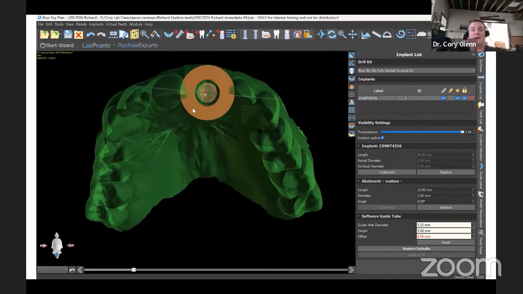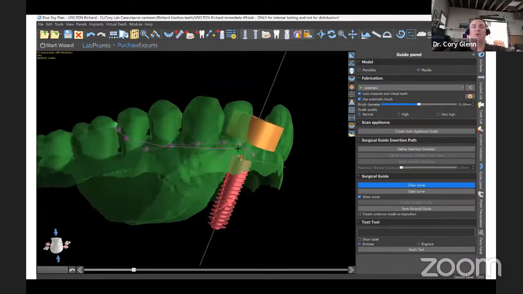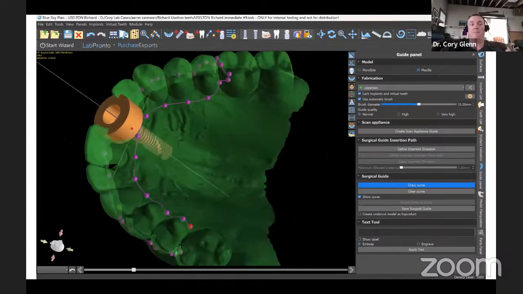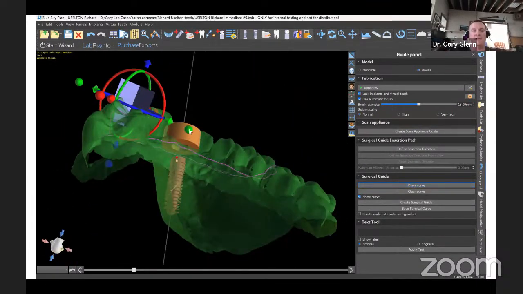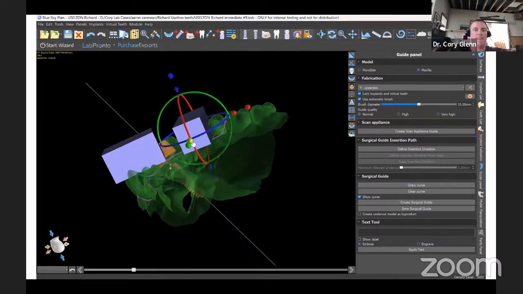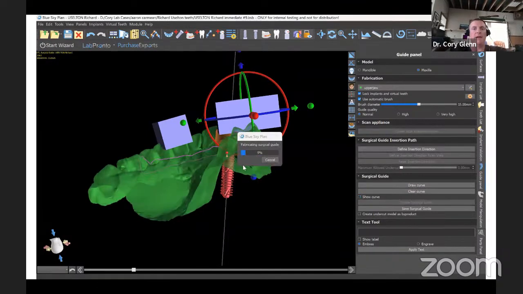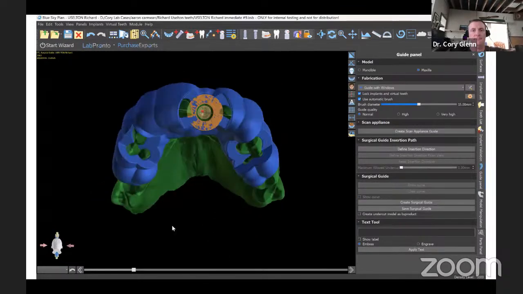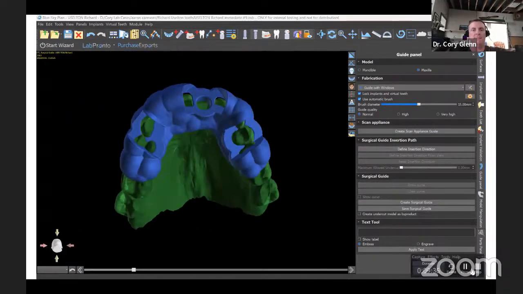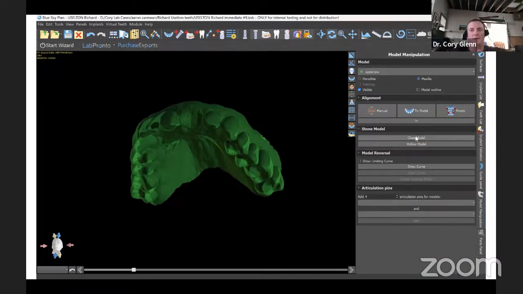There we go. And now you've got a model that you could begin building a guide on. And then if you want the anatomically correct model with the perfect socket form, you could actually just Boolean subtract that root from the intraoral scan. All right, so here's my guide. We're putting in a couple of windows just to verify seating. And now we're fabricating the guide. And there's our surgical guide. So you could export that, print it, you'd be ready for surgery.